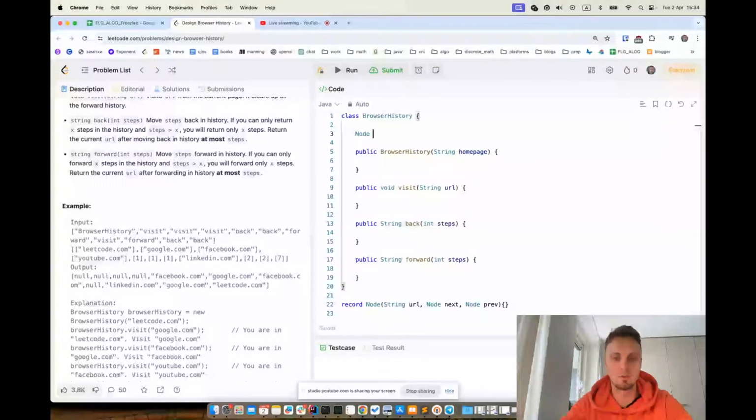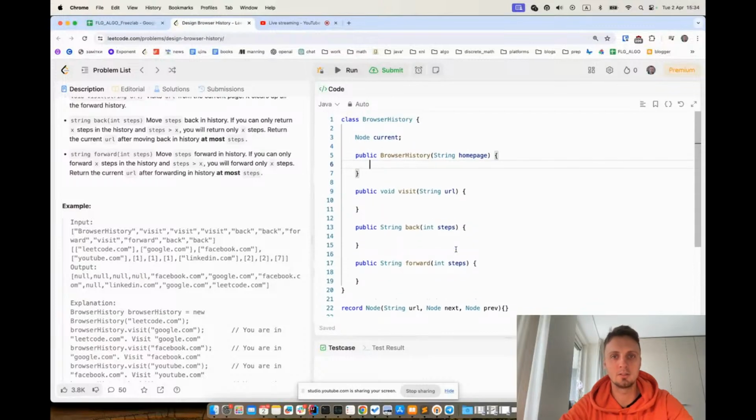So the current node. When we create our browser history with our homepage, we initialize current with a new Node with the homepage, and next would be null, and previous would also be null.